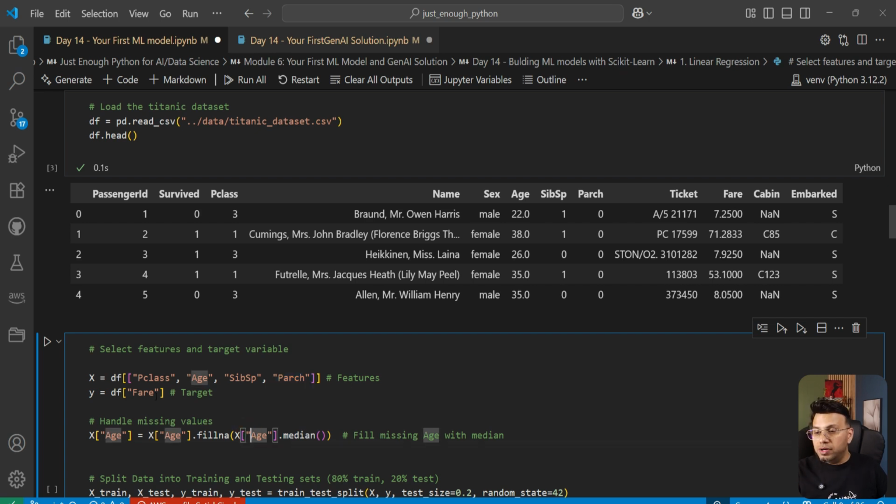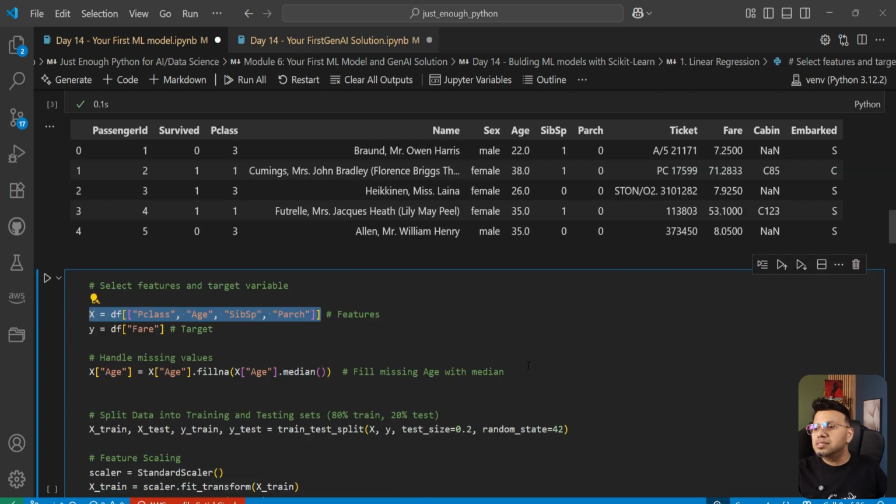So for that, we will first define the target. The target is the fare column. So we are saying y is equal to df, and then we're just taking the fare column as the target. And these are the features, all the columns that you use for training to eventually do some prediction. Those are called features. So our x is these 4 features. So here we are defining our x and y, our features and our target.